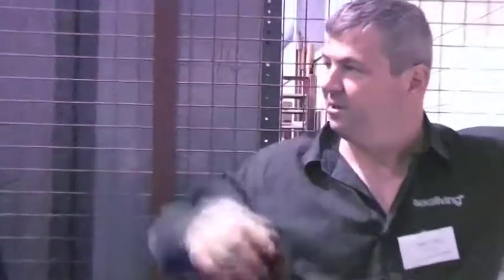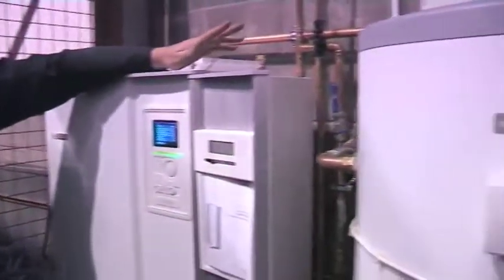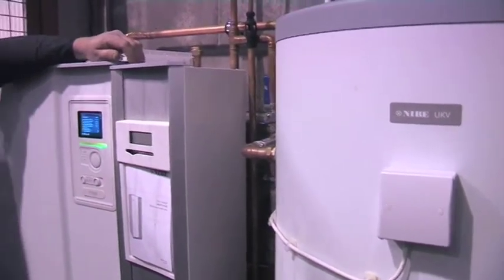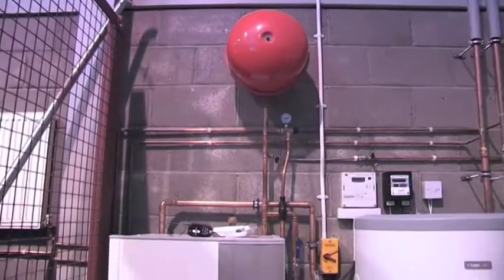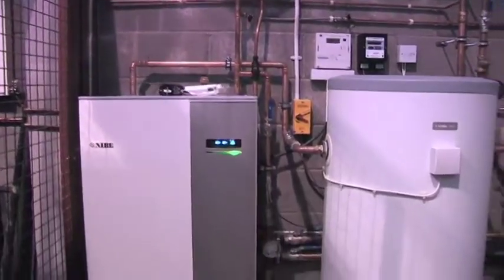The buffer smooths out peaks and troughs. My understanding was 20 litres per kilowatt - yes, that's Nibe's guideline. We've got 17 kilowatt but we know we have about four or five circuits without controls, so we can use that volume in the uncontrolled circuits plus the volume in the tank. That gets us to around 340 litres, so we're not far away. You could say it's undersized, but it's not.